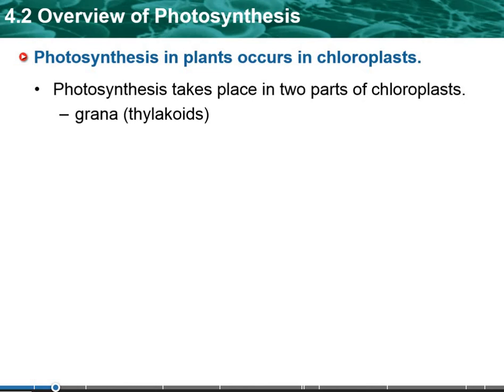And then within the chloroplast, surrounding all of the thylakoids, is a thick liquid called stroma. So some of the photosynthesis is going to take place in the thylakoids, some is going to take place in the liquid within the chloroplast called the stroma. Here off to the right is a picture of the chloroplast, and you can see that little green disc right there. The individual one is the thylakoid, the stack is the grana, and then the stroma is the fluid that's all out and around there.